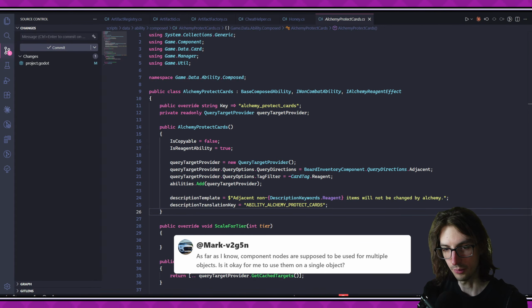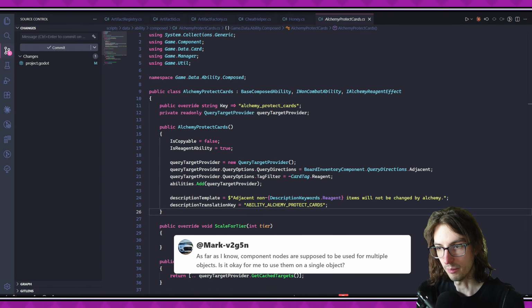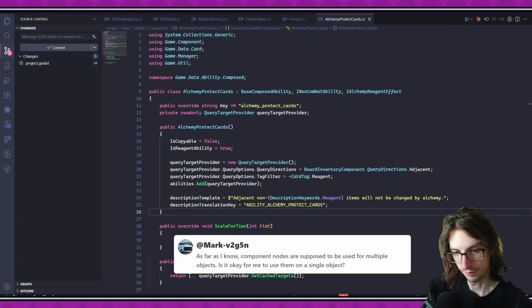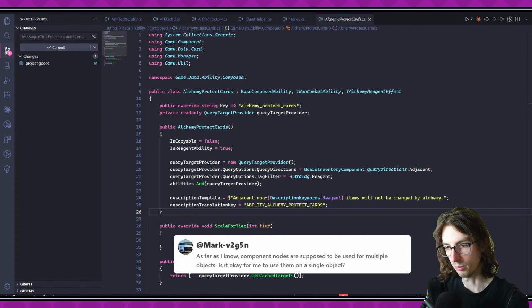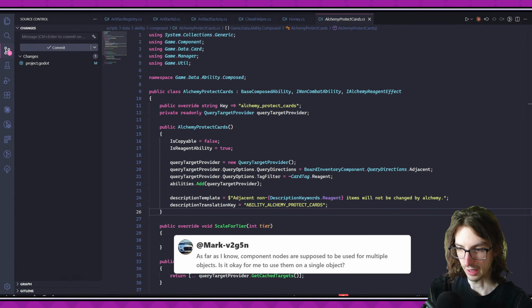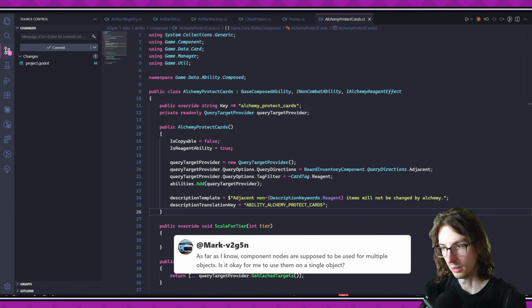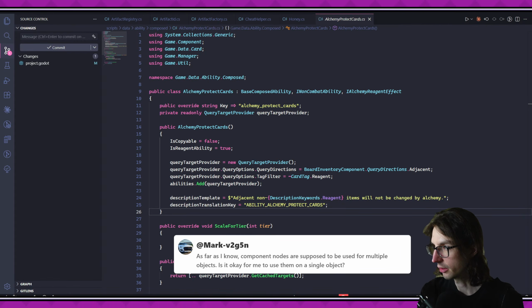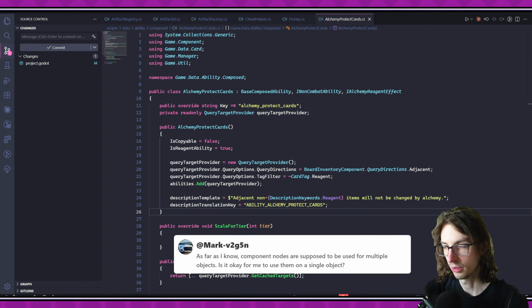I mean, this may be a case where composition is not the right approach. Like if you're creating components, but they're only ever used in one place for the player specifically, I would say that's not really a component approach, or you're not making your components generalized enough, right? So for Gunforged, I used the component approach very extensively, but all my components were very narrow. Like I had a health component, and the health component was only responsible for tracking the health value and emitting signals whenever that value changed.